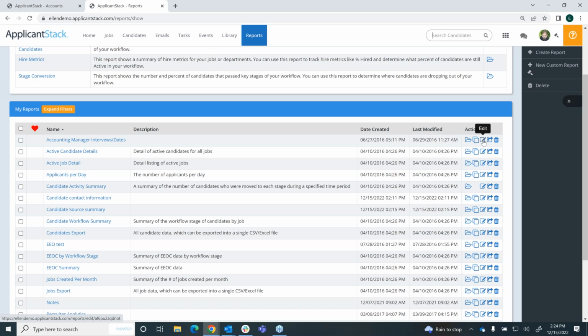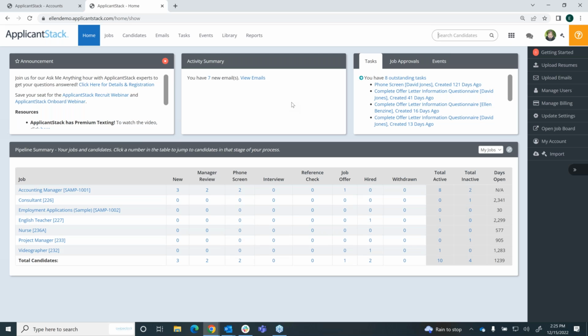You can edit your original report if you want to. Dan mentioned you can export report data into a CSV formatted file, such as Excel. And then, of course, you can delete a report. But a common theme among Ask Me Anything hours is rarely do we suggest that you delete anything from ApplicantStack because you always want that history and audit trail.